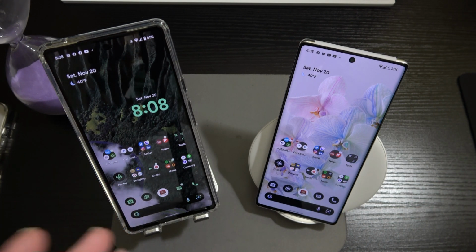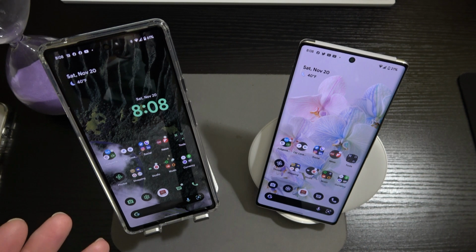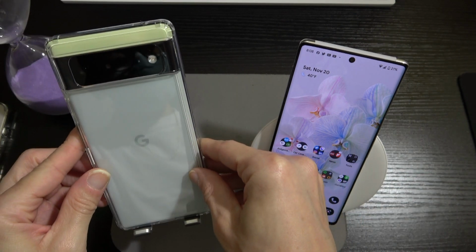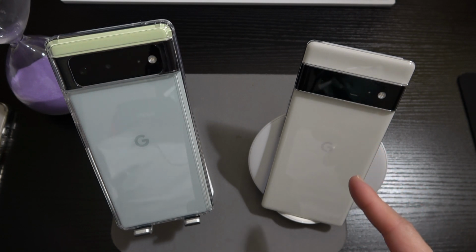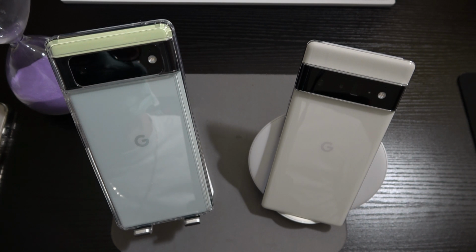But the Pixel 6 is the same device. It's the same device with 8 gigs of RAM rather than 12, with an 8 megapixel selfie camera rather than an 11.1 megapixel camera. Like I said, on the rear, you got your 50 megapixel primary sensor and your 12 megapixel ultra wide sensor. Do you really need that telephoto lens? On the Pro here, you get 4 times optical zoom. Let me see. On the Pixel 6, I got my little cheat sheet up here. I'm just trying to make sure that I'm naming off all the differences.